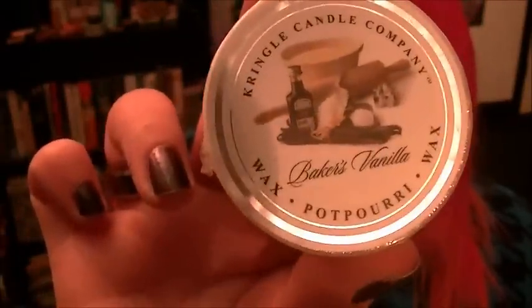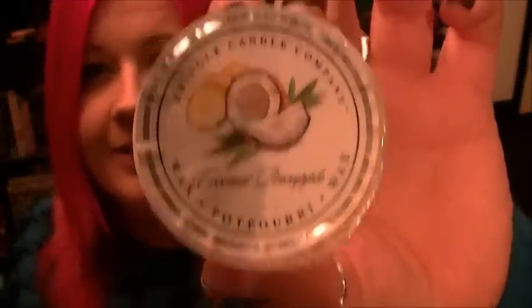So this one is just a votive. Then we have this one which is another wax potpourri - this one is Baker's Vanilla. It really does smell just of beautiful vanilla. And then we have this one which I'm not a massive fan of but my mum really likes this scent - I think I ordered one for her before. This one is Coconut Pineapple and this is another wax potpourri. Both scents sort of mingle together to create a very different scent. It's very strange - as I said I'm not 100% keen on this one but my mum really likes it so I'm going to give that to her.